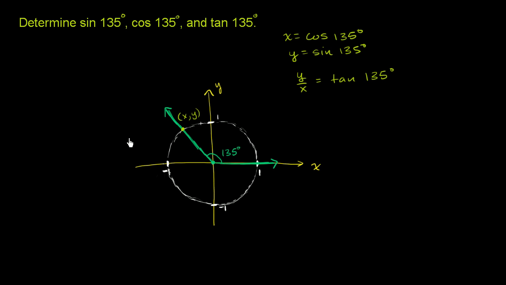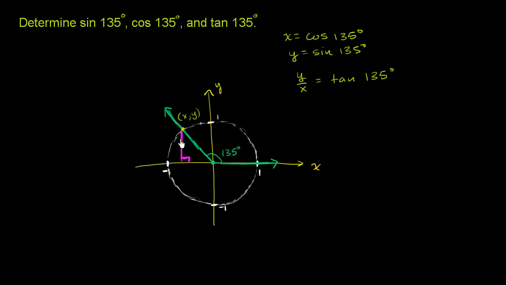So if we can figure out this intersection point, the x and y coordinates, we've essentially figured out this entire problem. And as a little bit of a hint, what I'm going to do is create a triangle here. And this really does show that the unit circle definition is really just an extension of the traditional SOHCAHTOA right triangle definition. So I'm going to create a right triangle here, in a color different from my unit circle.